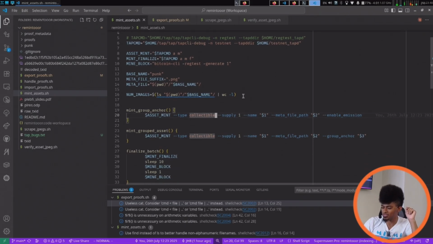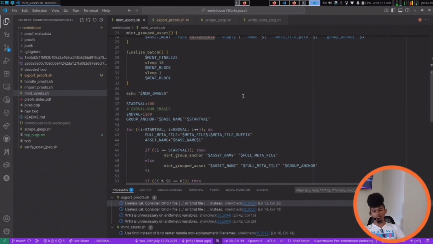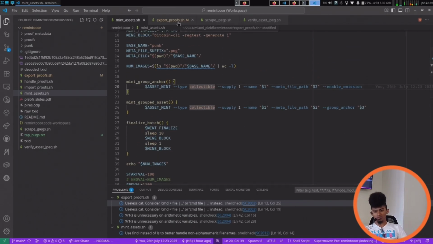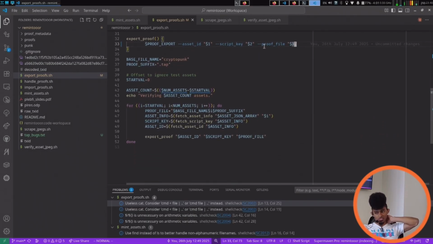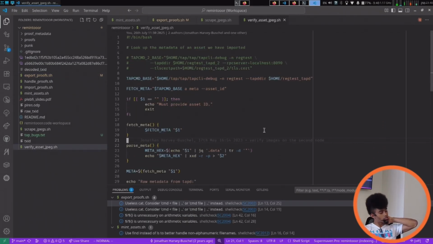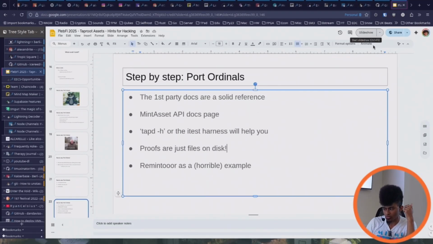But it's less than 200 lines of code to go through the full life cycle of minting something. You can export these proofs and actually decode the images that I put in there. So if you want a more concrete example of how to do multiple things with a daemon, that may be helpful to you. The link will be in the slides at the end, or just on my GitHub.